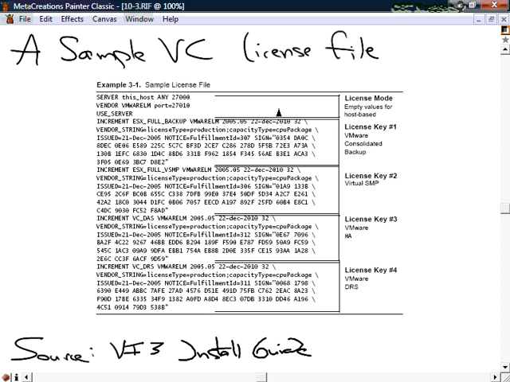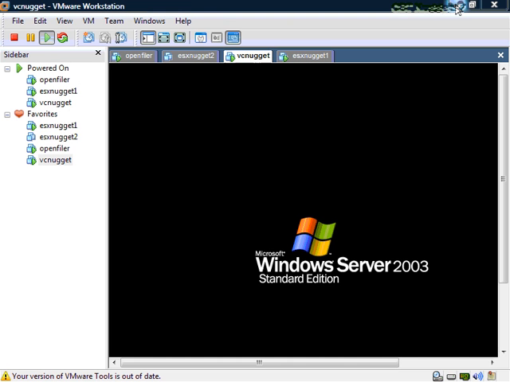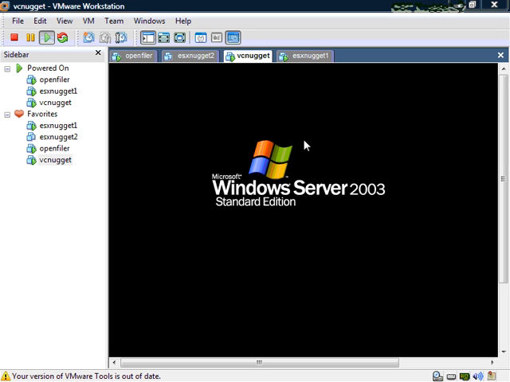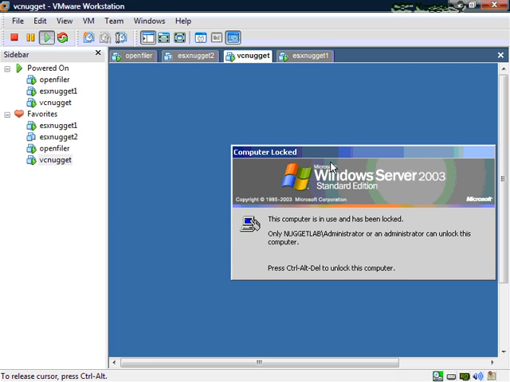Okay, so enough of the pictures. Let's actually go into our Virtual Center server and complete the installation. You'll see here we're back on our VMware Workstation. Just like everything, we're doing all of this inside of Workstation. And what we've done is we've created a Windows Server 2003 Standard Edition instance inside of our Workstation, and this instance is actually going to host Virtual Center. You'll see here the name of this instance is VC Nugget. We also currently have up our iSCSI data store, Openfiler, and then our first ESX server, ESX Nugget 1. All of these systems are currently being run out of VMware Workstation.